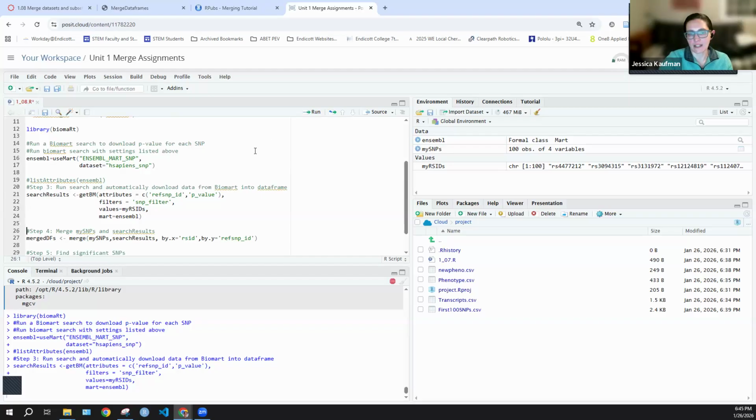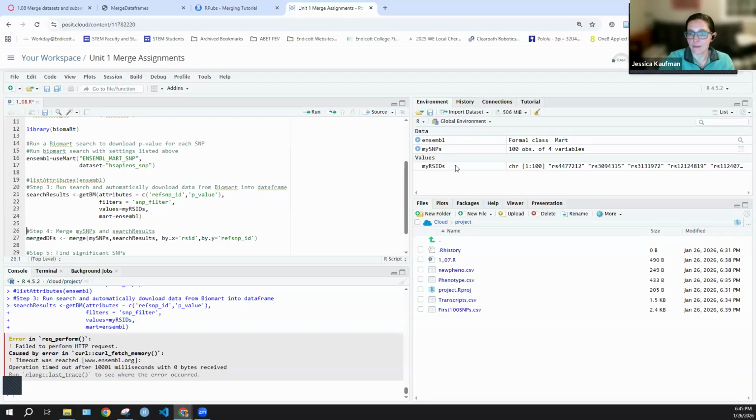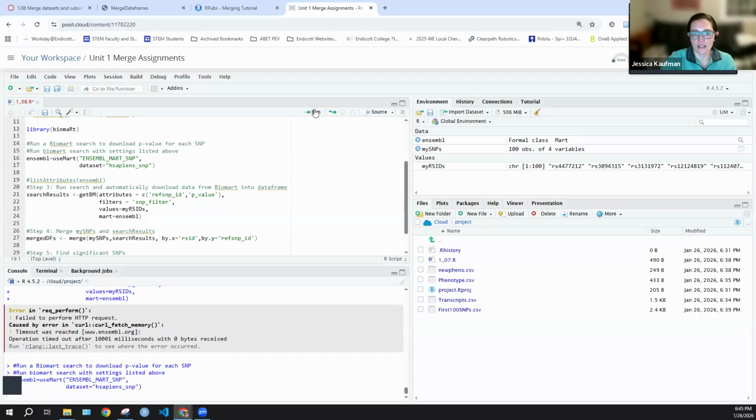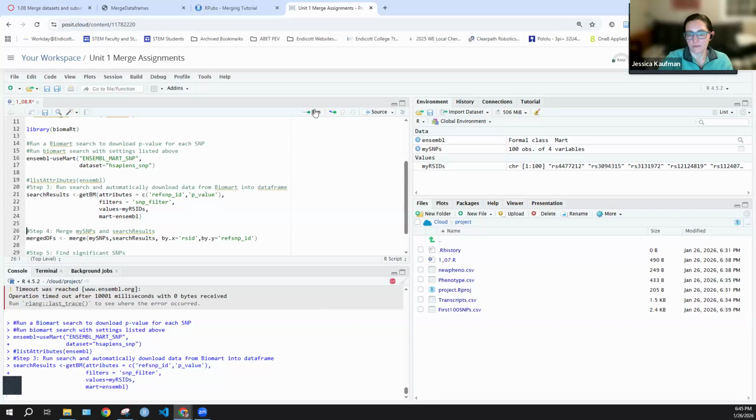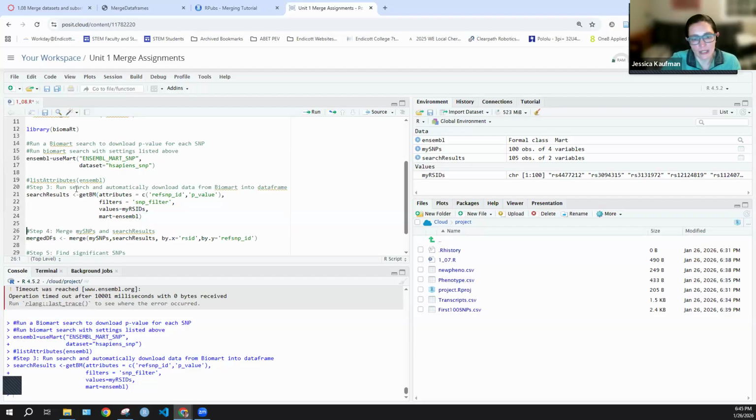And it takes a little bit, but not as long as loading the library. What it's doing here is taking that list that I made, my RSIDs. You can see values equals my RSIDs, and it's looking up each of them to figure out what the variables are. It looks like it had a runtime error, so I'm just going to rerun this. And it worked the second time. I think what happened was it was a server too busy kind of error, and the second one worked fine.